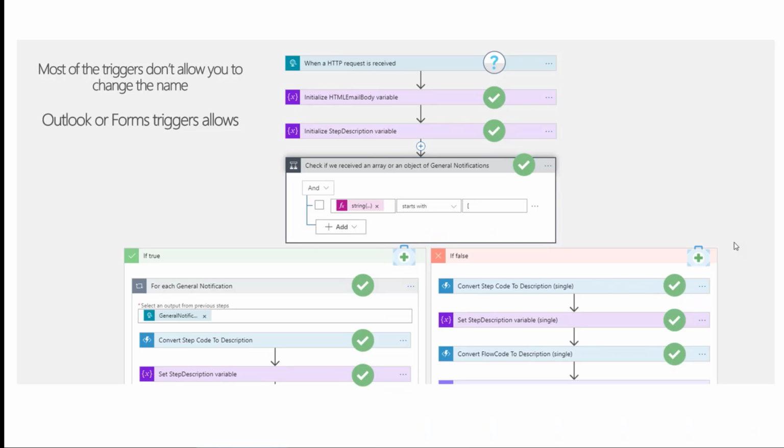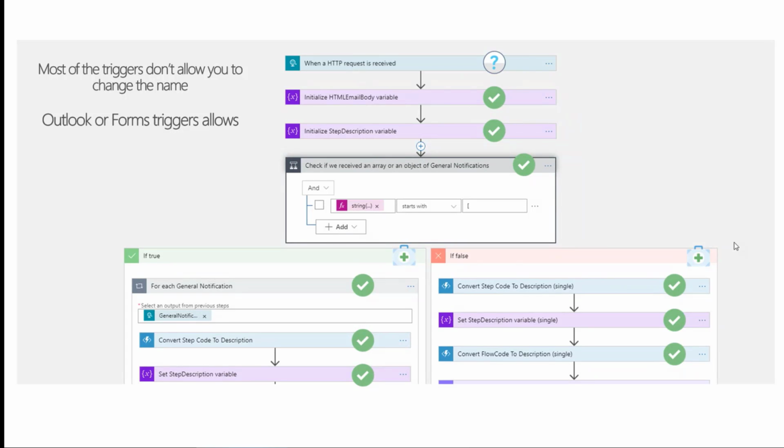They don't allow you to change the name, and the HTTP receiver request is one of them. Also, the if true, if false condition, you cannot change either. So it's a small limitation that you have. You will see in the next tips how we can bypass this limitation and improve readability there too.